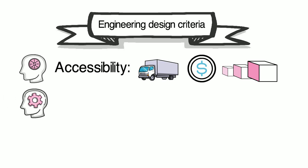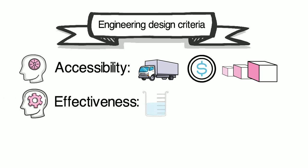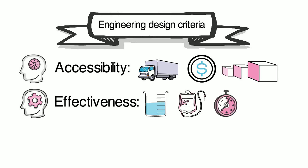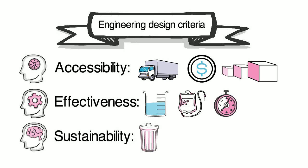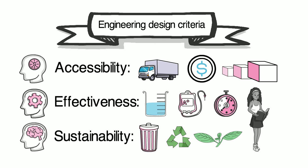Our second design criteria was that the product needed to be effective in collecting a physiologically relevant volume of blood for up to 12 hours, allowing women the freedom to go to school and work without having to change or clean the product in the middle of the day. Finally, our last design criteria was sustainability. Our product should be designed with the focus on waste management and should be reusable, giving women a tool that is environmentally sustainable. In addition, our team recognizes the importance of providing a supplementary educational component that would instruct women on proper use of the product through written and visual guidelines.